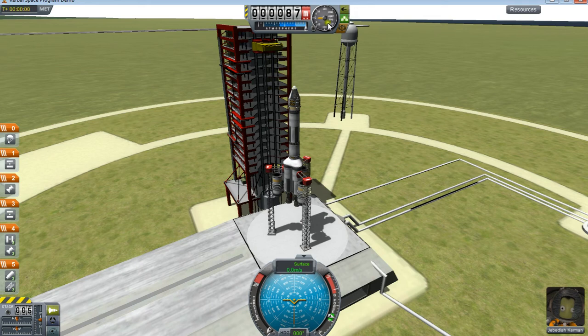But right here is our rate of ascent or descent. And of course, this is how high we are. It says 87 because that's where the cockpit is. Why does that show up? Is that abort? I think that's the abort mission.